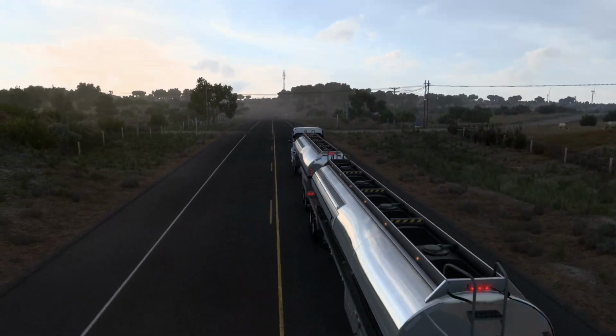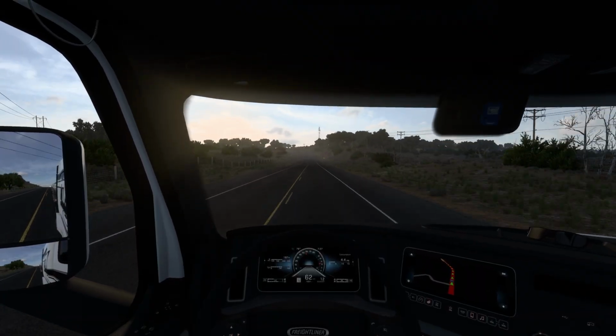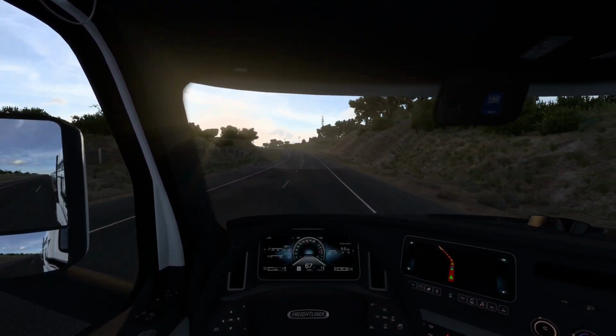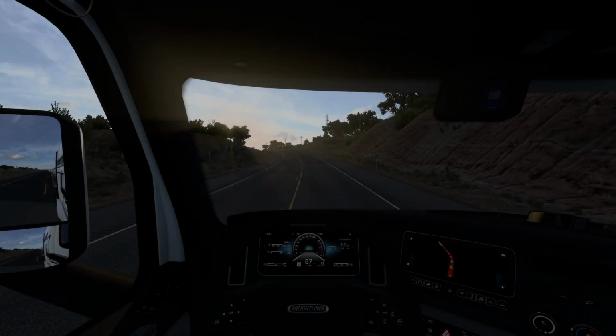It's been a while since we've done more of an evening delivery here in American Truck Simulator. It's running a little bit later into the afternoon today, and we're getting to see some beautiful skyboxes at work once again. And honestly, we should probably check where we are here. We're getting nice close to Woodward.